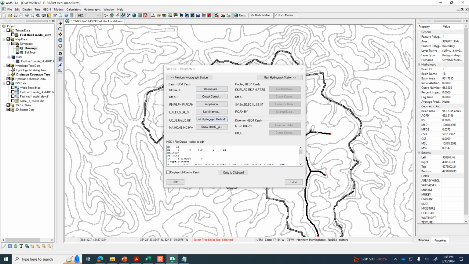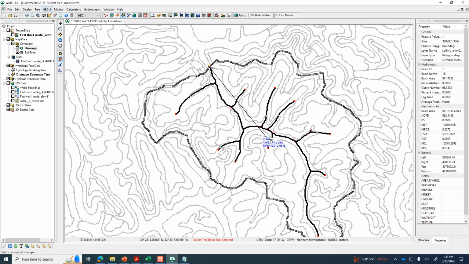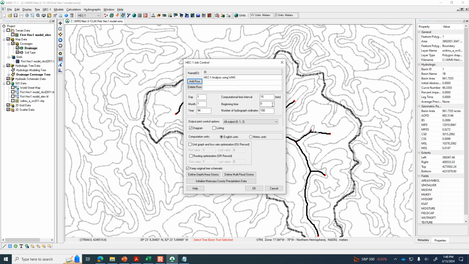But we've just defined precipitation, loss method, and unit hydrograph method, and now we're okay to go. So click on Done, and then under HEC-1, look under Job Control. Right now, by default, it's going to break our analysis up into 15-minute steps, and there are going to be 100 steps.